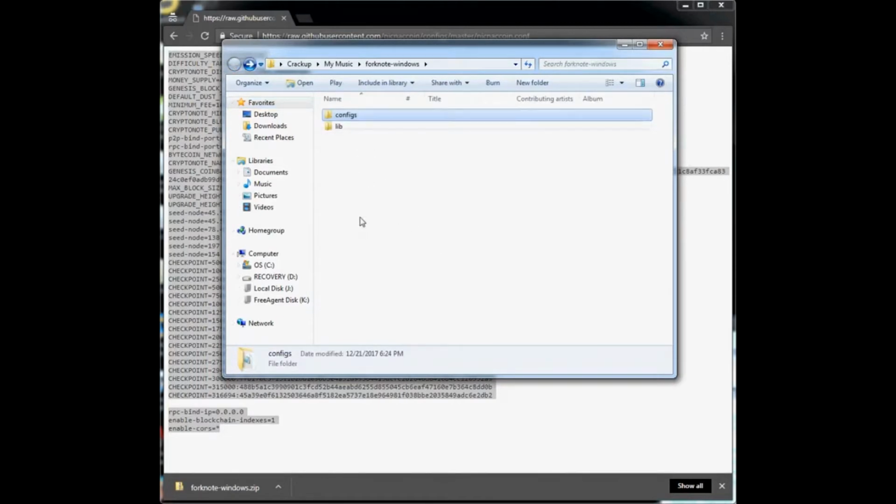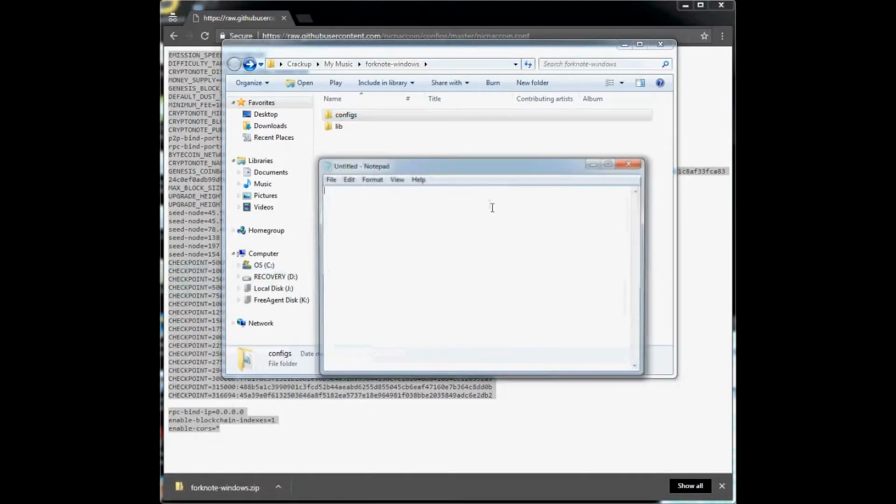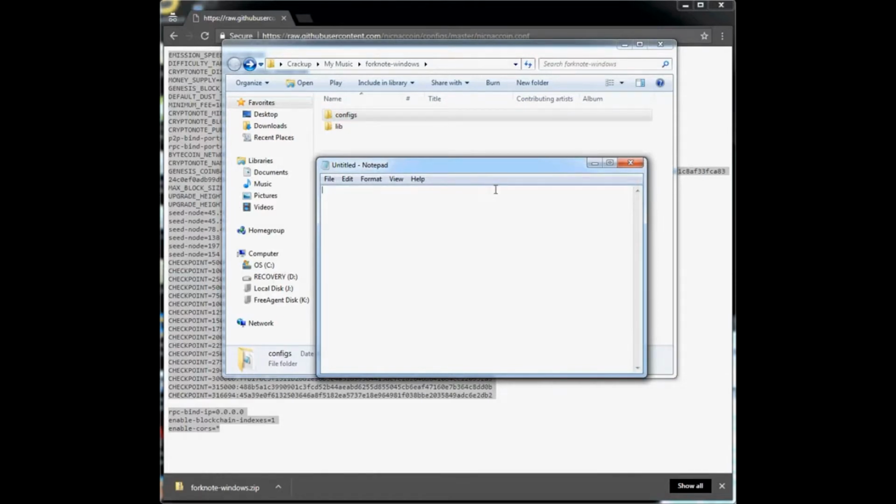Next, we're going to open up a new notepad, and we're going to create a bat file so we can quickly start our node and open our wallet instead of opening up a command line and typing in a command. The code that we're going to put into our notepad is lib forknote, config file, configs, and the configuration folder name.